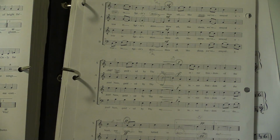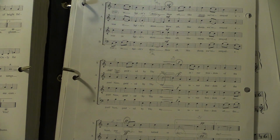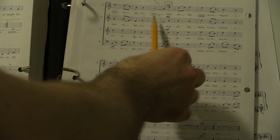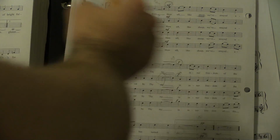So again, feel free to catch a breath right before to soar in spirit skies if you need it. And now we're going to take a big breath before how oft. So now this song is all about dancing back and forth between how often in the past this is what reality is, but now we see that this is what's real. So here we begin, like I said before, how oft like sheep we've strayed apart. And now we're up to mezzo forte. So let's take a big deep breath.